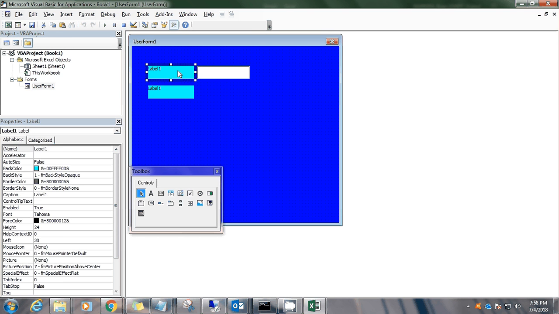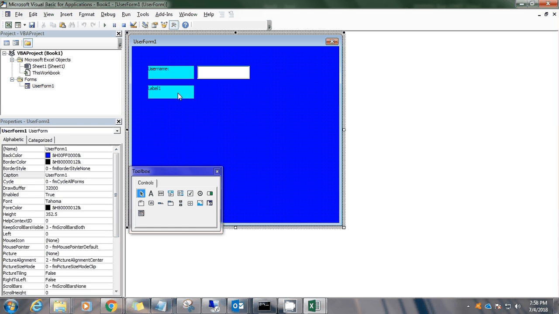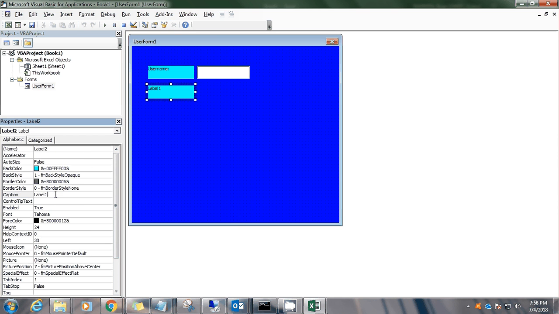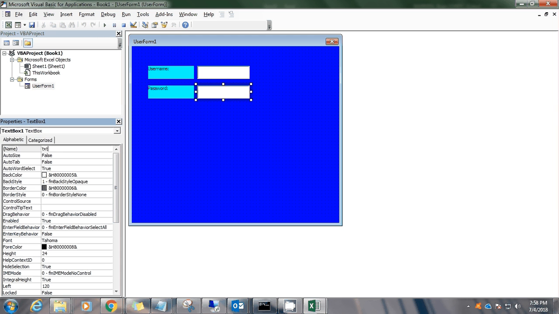For Label1, the default caption is Label1, so let me change this to Username. And for the other label, this is going to be my password field. So let me add another text box, and this is going to be txtPassword.